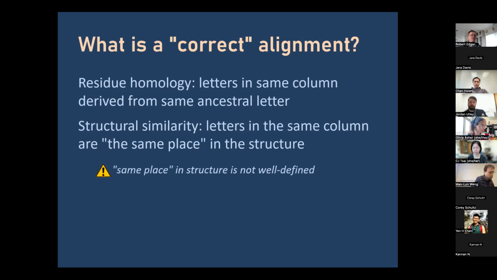The other way you can say is, if you align the structures, the things that are in the same place in the structure should be in the same column. But unless the structures really line up very well, that's kind of ambiguous. So you start to have the same kind of ambiguity as you had with the letters. Even structure doesn't really provide a definitive standard, and there's a gray area. The more the structures diverge, the less clear it is what you're really trying to do.